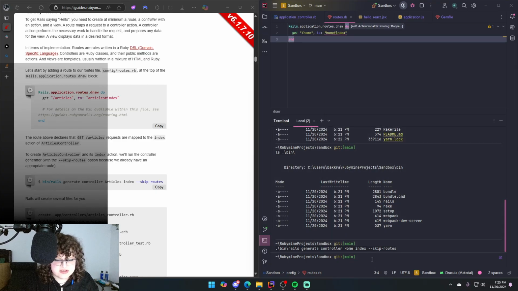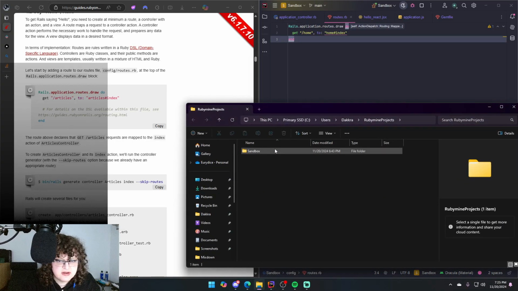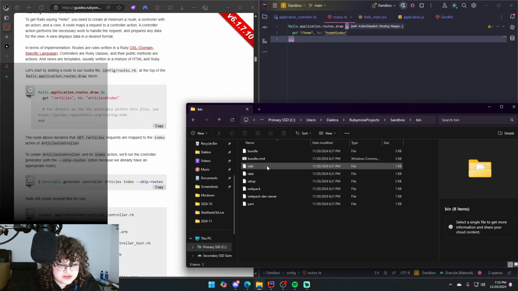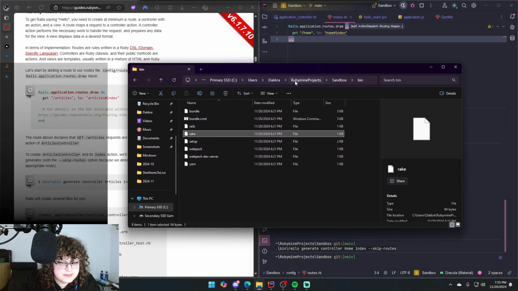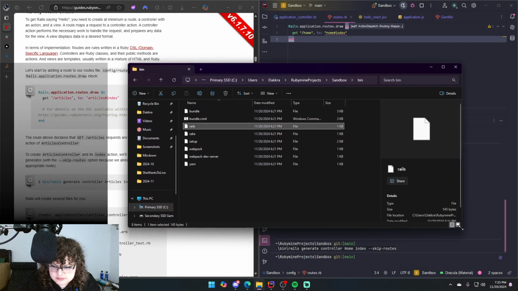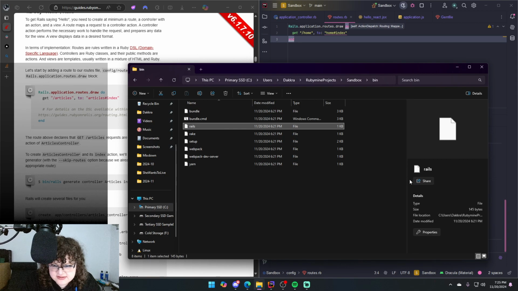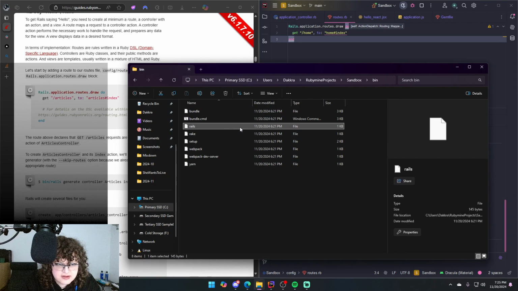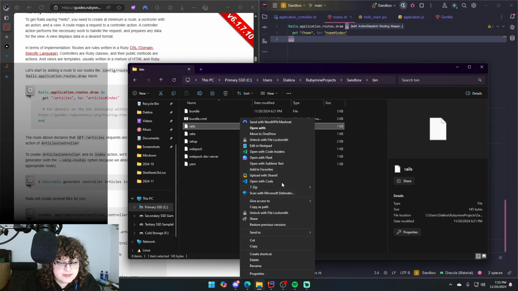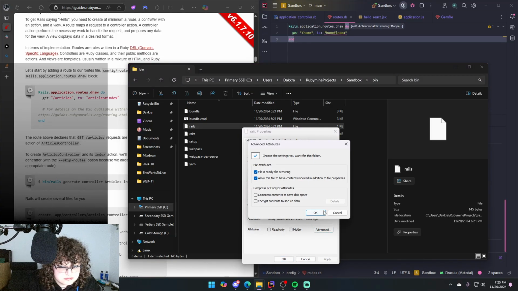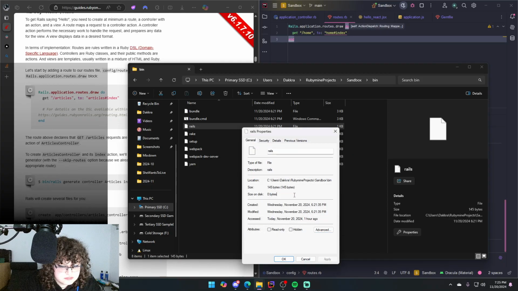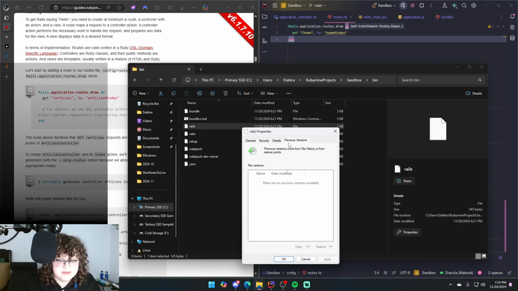Why is it not marked as an exe? What? Sandbox bin. Is it just like a link? Yeah, it has to be, because that's not a true binary. Yeah, this is like a symlink, I'm pretty sure.